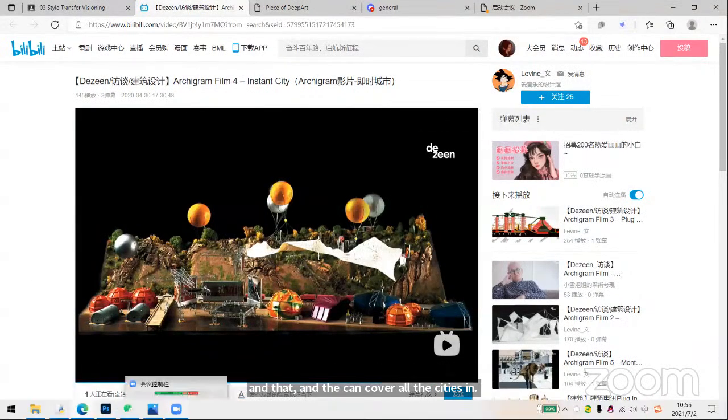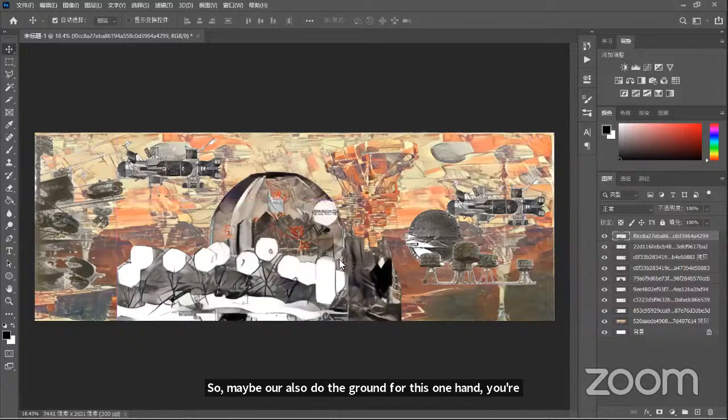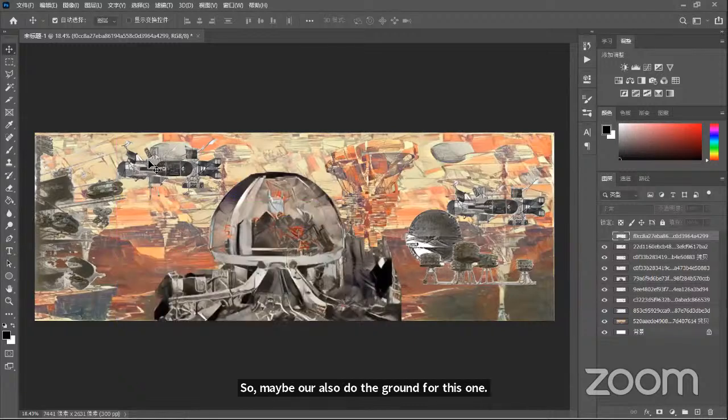So maybe I will also do the ground for this one. So here now you can see the ground.